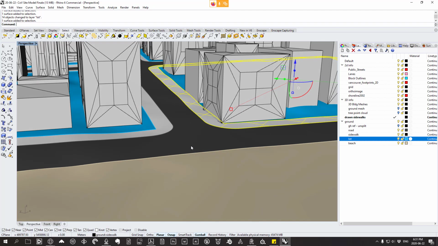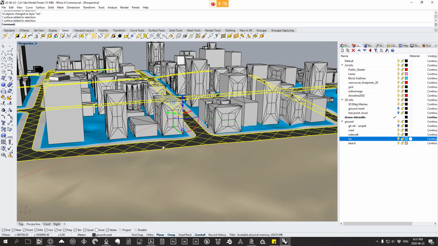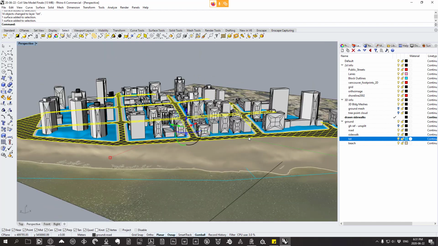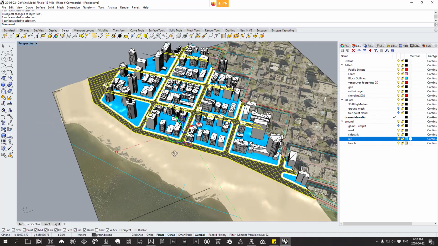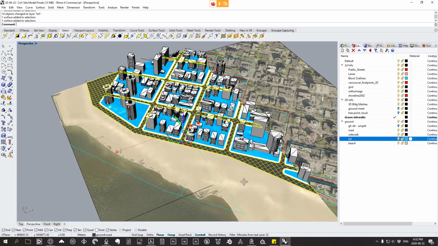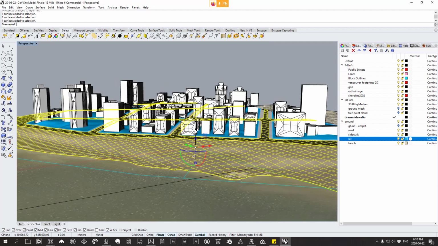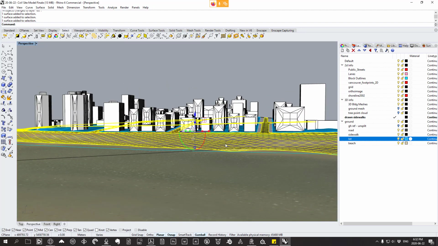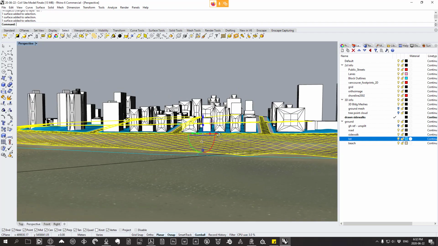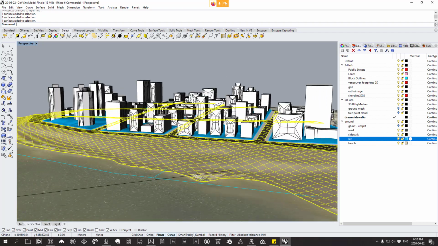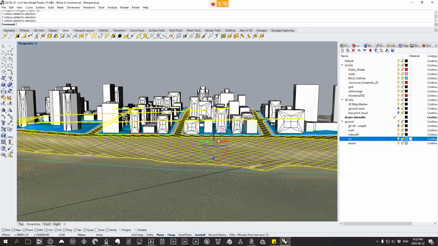It's not exact to the LiDAR data, but neither is this. It's a draped surface, so I feel confident that we can select our road layer, our beach layer, and then move this down by 6 inches, and that'll give us our curb all around here. If you don't have Gumball on, turn on Gumball.